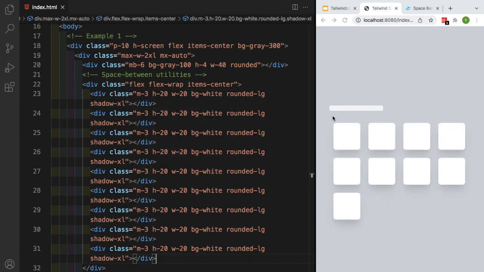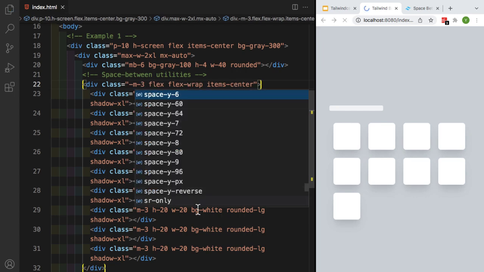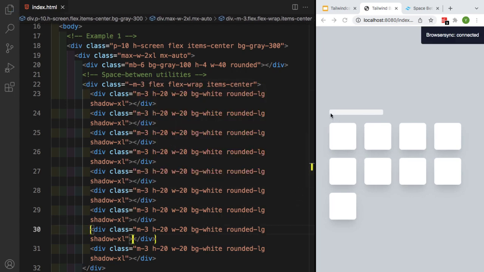But here, as you can see, the alignment is not proper with this header. So here we need to add a hack of negative margin. So here I will add minus margin, hyphen 3, and let's check it out. So now it is aligned to this header. So this is the only workaround for this kind of situation. So always remember, only use space-between utilities on elements that do not wrap on multiple lines.